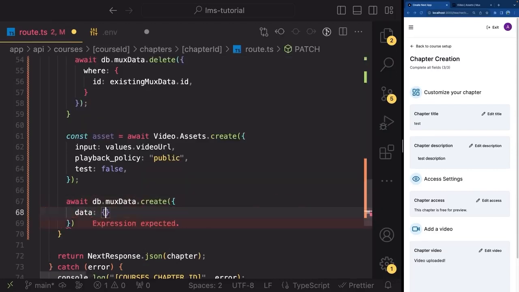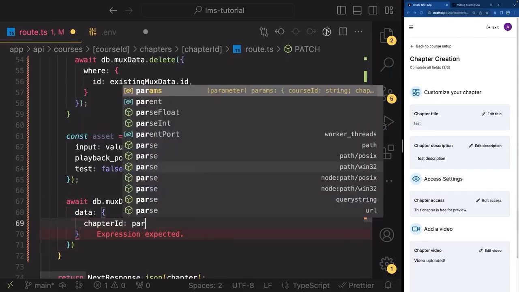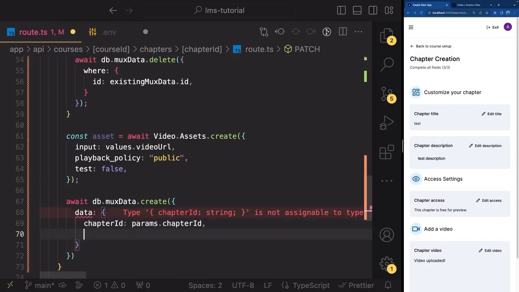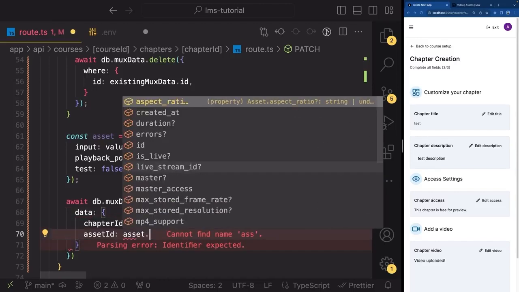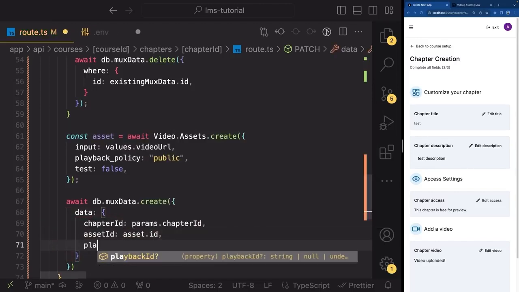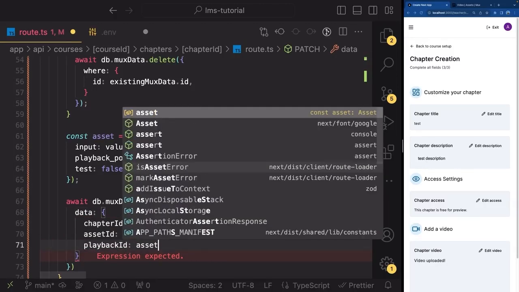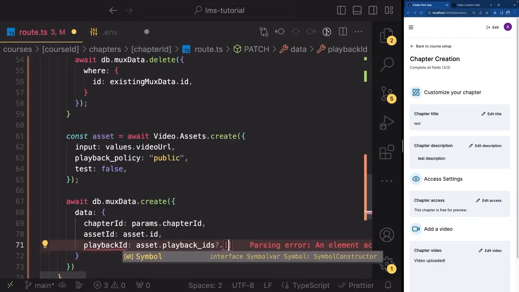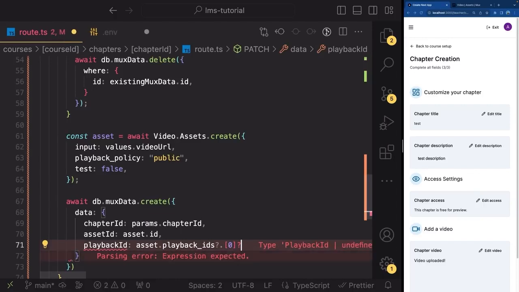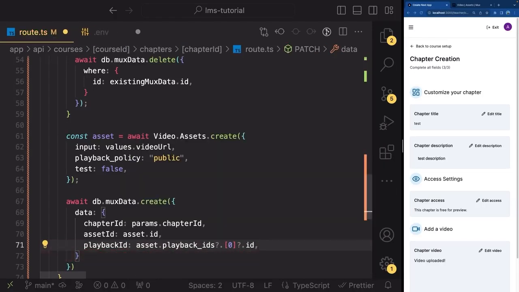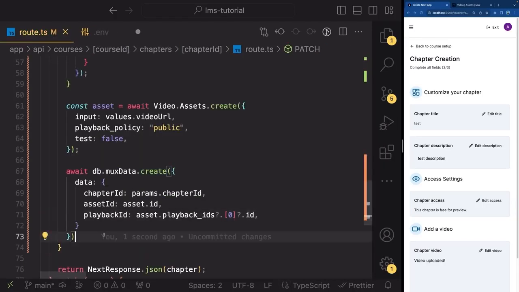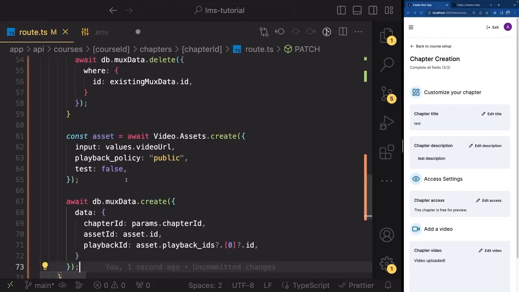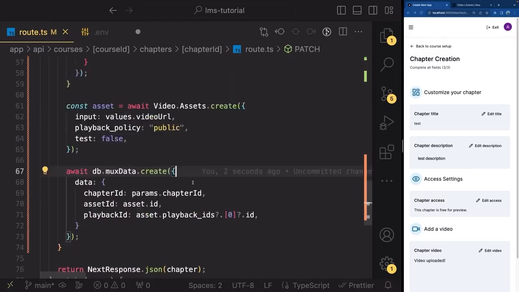And let's give it data of chapterId to params.chapterId, assetId to asset.id, playbackId to asset.playback_ids, question mark, pick the first one in the array and .id of that one. So there we go. We just created our very own function to create an asset.